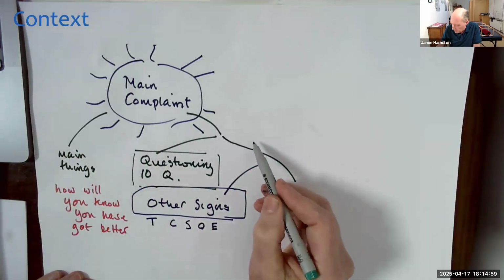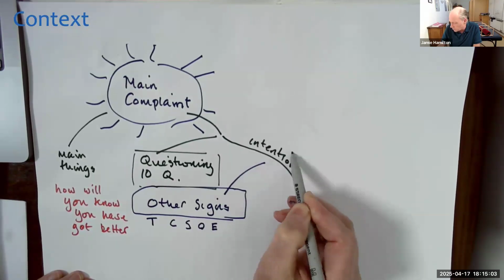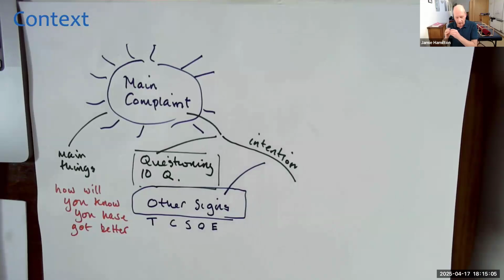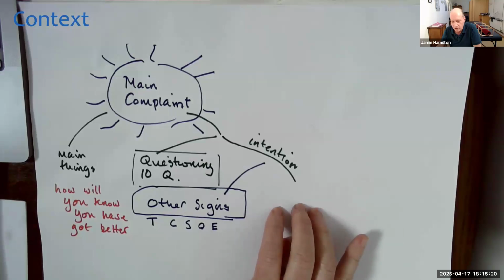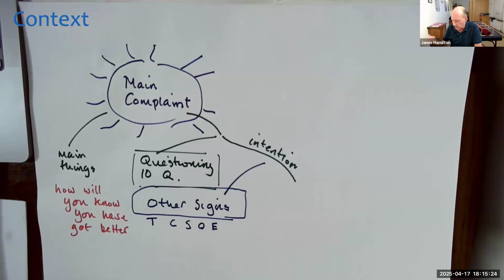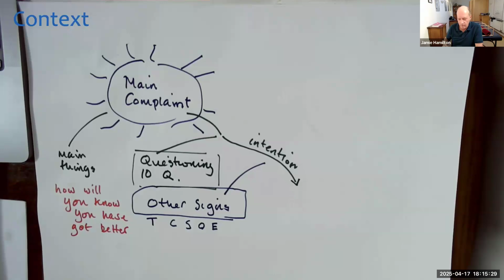And in here, I have the idea that our intention is really important to make the person better, so we can help them get better. And I think the best question we can have with our fingertips before we put our fingers on the pulse is, what do I need to know from the pulse to make you better? That's the question I often do have when I treat people.